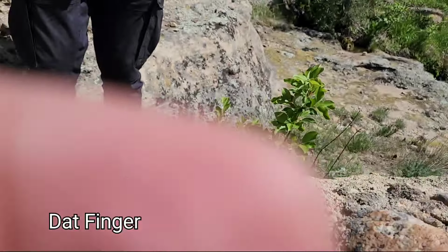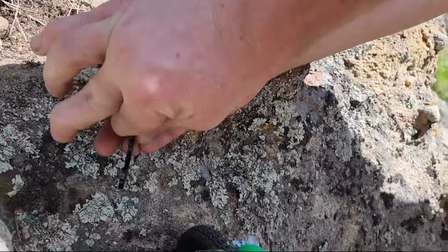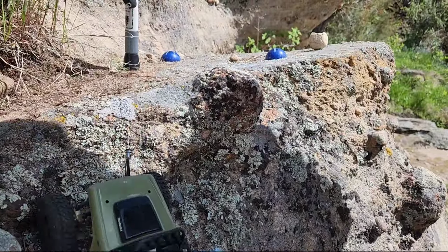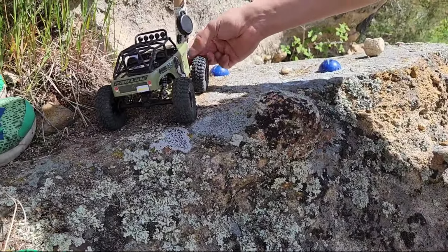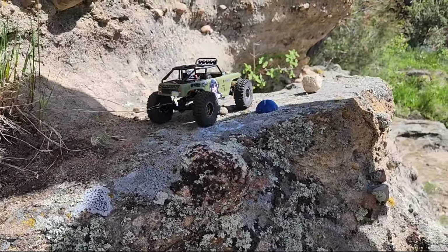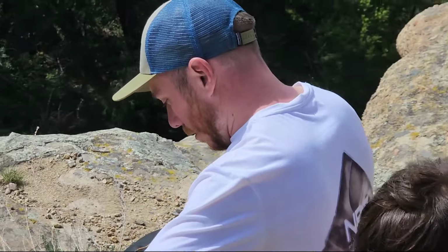Now see if you can get turned around and go across the... How's that for a base meet? You've got 15 seconds. 14, 13, 12, 11. 10 seconds remain. 9, 8, 7. Don't hit that gate. There we go. Uh-oh.